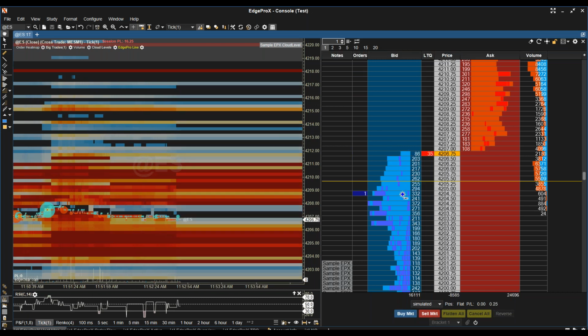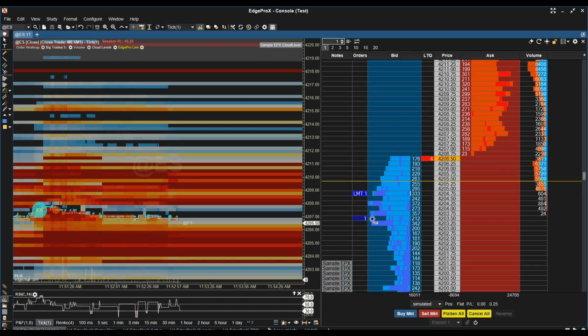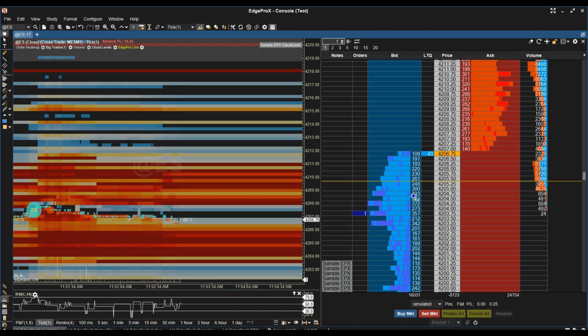Essentially, when you have market by order data with Rithmic, you're getting access to see these block orders that you see now. And if I were to place a trade in here, you also are able to see your place in queue, which is a feature that is offered with MBO data in the advanced DOM.